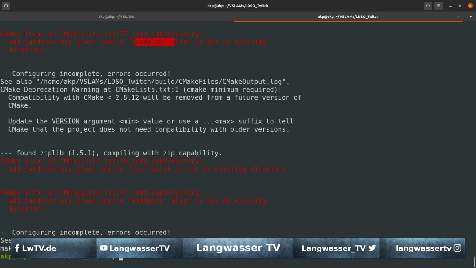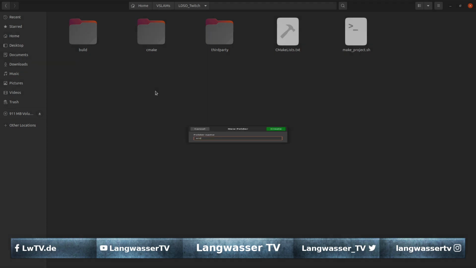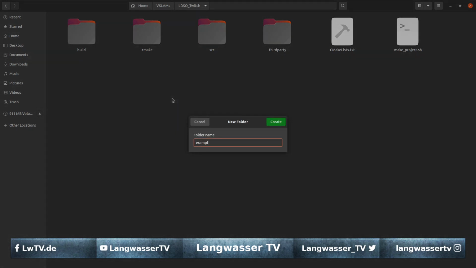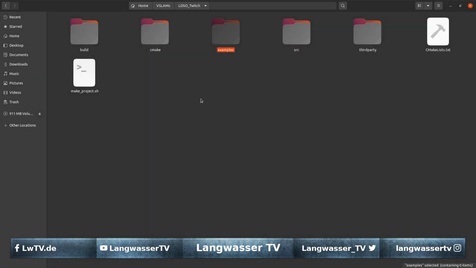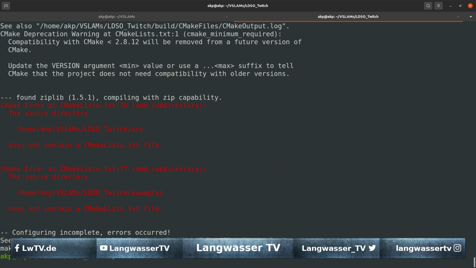So let's create them now. Create a new folder, source, and another folder, examples. And then this should be fine. Although the CMakeLists file is not contained there.